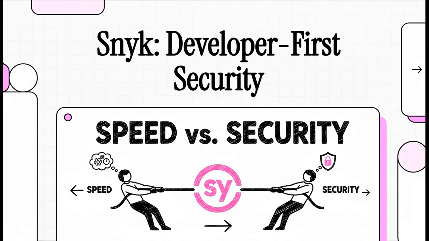All right, let's jump right in. If you're a developer, you live this every day, right? There's this constant battle between moving fast and staying secure. It's a real tug of war. Well, that is the exact problem a tool called Snyk was created to fix. So today, we're going to break down exactly how it works.